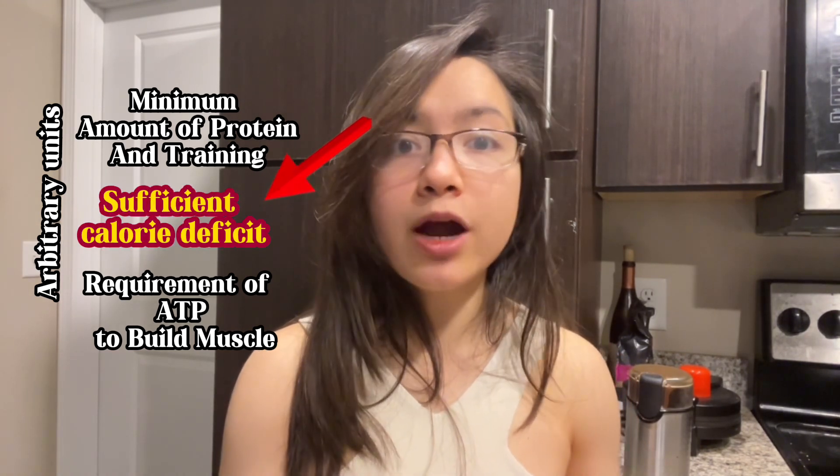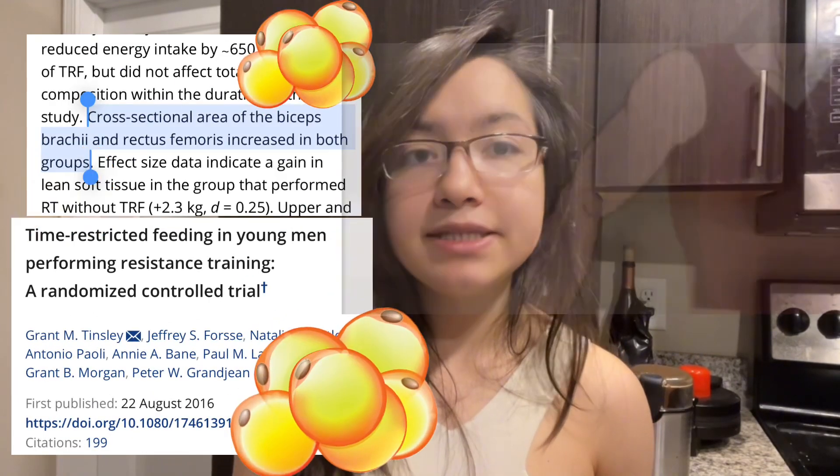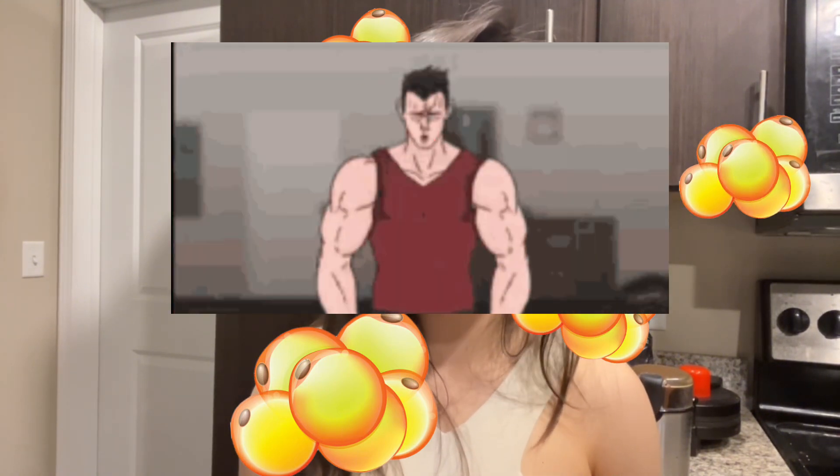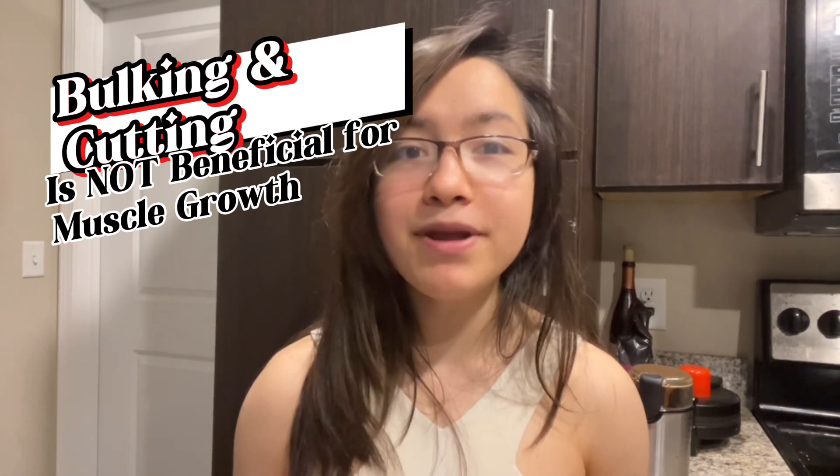This powerfully demonstrates that muscle growth may require energy but is not an energy-dependent process. Even after bariatric surgery and extreme caloric and nutritional deficit, individuals could still retain and even gain muscle mass given proper protein and stimulus. Even though muscle growth requires some energy, that requirement can easily be met even in a calorie deficit. If a calorie deficit that stimulates lipolysis does not prevent muscle growth, then triggering lipogenesis via a surplus does not necessarily optimize the process either. This sets up the primary argument: bulking and cutting are not beneficial for muscle growth.